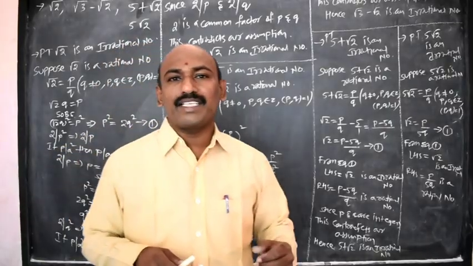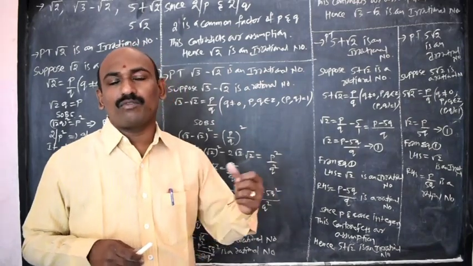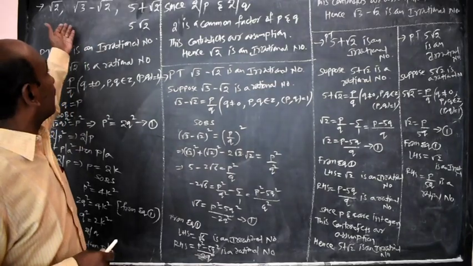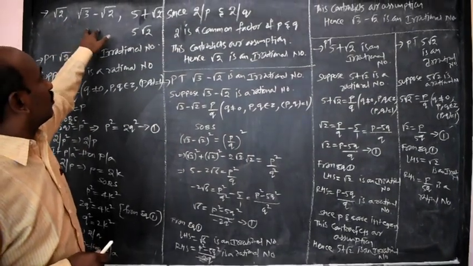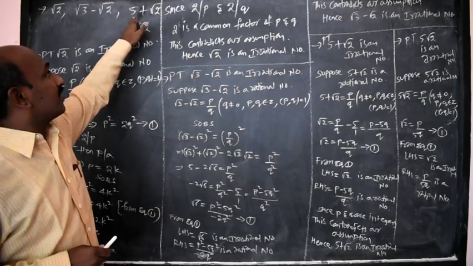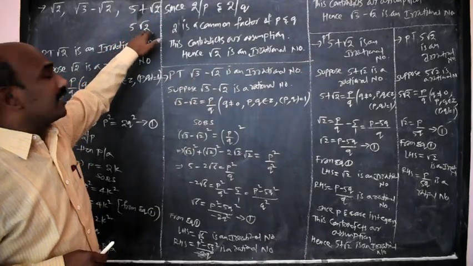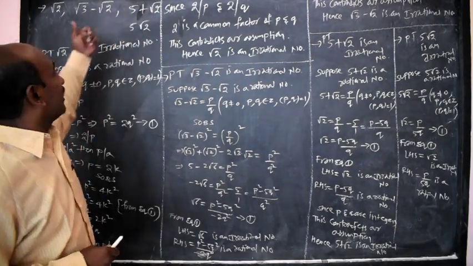The next concept is irrational numbers, a very important topic, and this is a 4 marks question we can expect. And here there are 3 or 4 methods. Here the first is root 2, the second is 2 roots, and the third is a rational and irrational combination, where there is multiplication, and the addition or subtraction will be there.